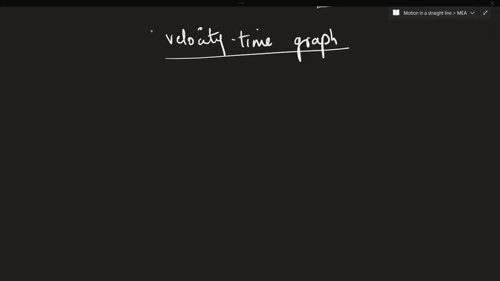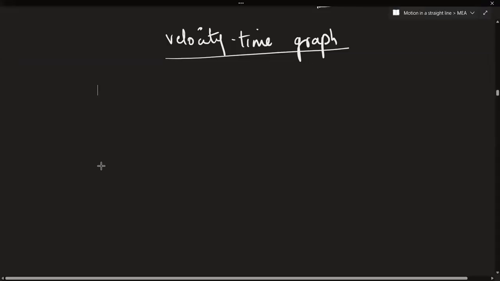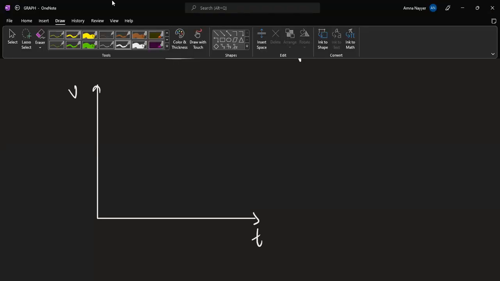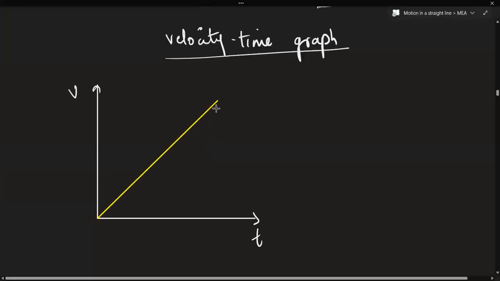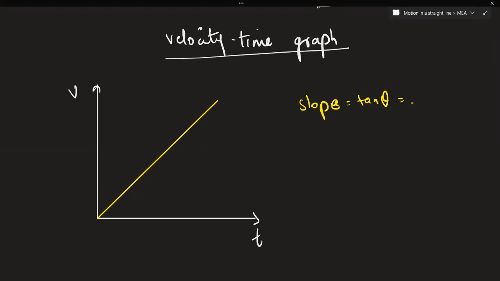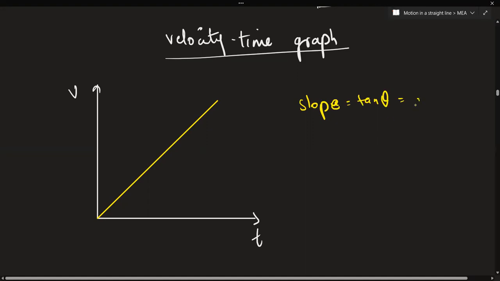All right, class. Now velocity time graph. If you have a graph which is velocity versus time, tell me one thing. This is velocity, this is time. So obviously there will be a slope of it. Can anyone tell what the slope means? This is slope, which is equal to tan theta. What will the slope give me? Acceleration. Perfect. It will give me acceleration because this will be equal to v by time.